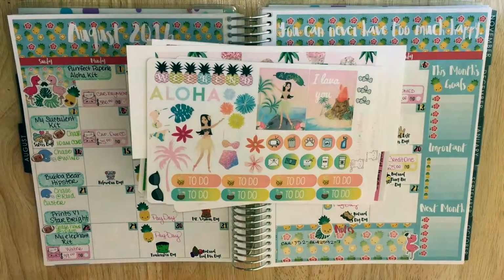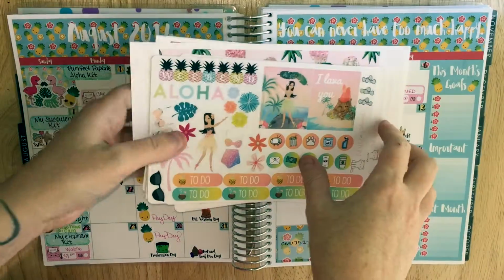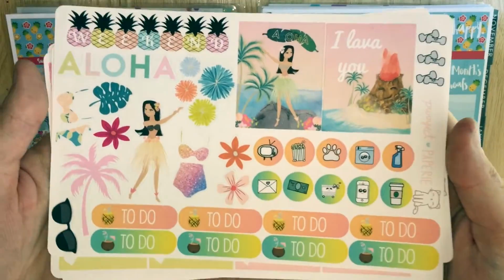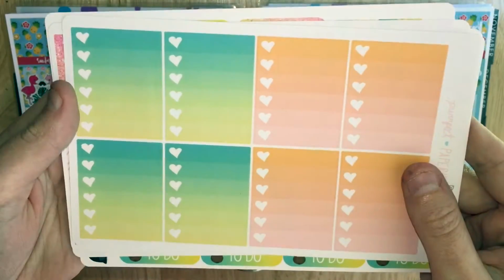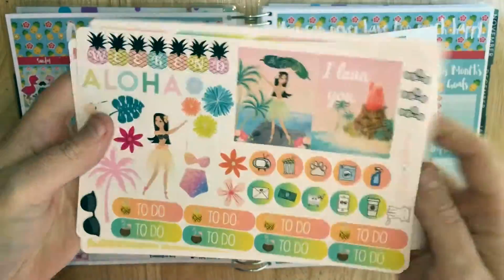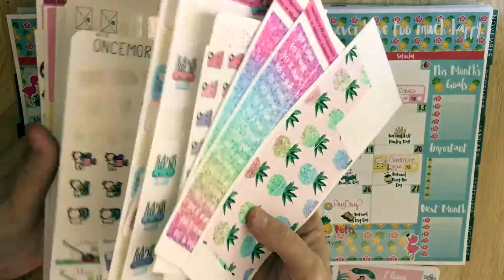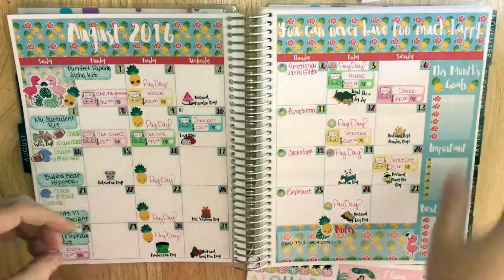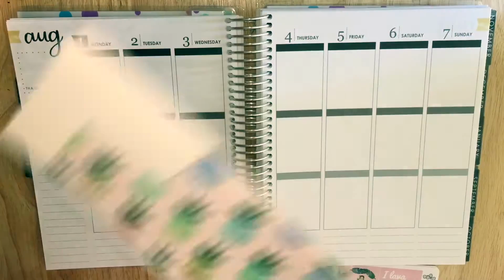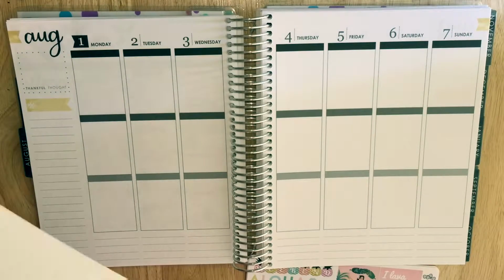This week I am using a kit from Perfect Papery. First off, if you see black stuff on my hands, it's ink. I am a clumsy crafter. Anyway, this is her Aloha kit. Love it. It's got a ton of glitter, which I love. I did end up making a bottom washi, which is that pineapple right there, because the kit didn't come with one. So just putting down washi.